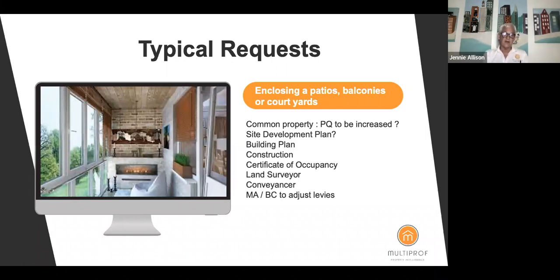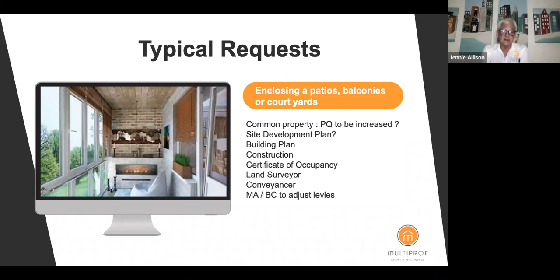Another important thing is that part of the requirements in a complex is that you need to have consistency in the appearance of units. So you can't decide, I want to enclose mine with wood and paint it pink, while everybody else has aluminium or steel.